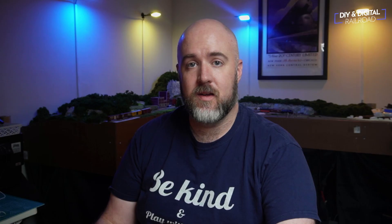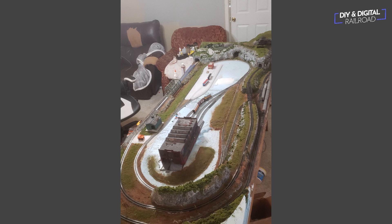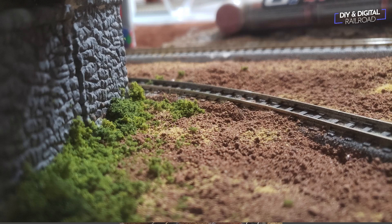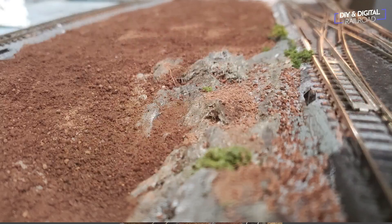We're going to start right off with Tony Kane. Tony Kane is building this N-scale door layout, and it's actually eight feet long, so a little bit longer than a standard door. Tony is recovering from a motorcycle accident where he was hit by a drunk driver — I am so sorry that happened to you — but he says he has some time on his hands and while he heals, he is working on his railroad. He's got a lot of cool stuff going on. You can see he's using some Kato Unitrack, and it just looks like he's having a ton of fun with this. I have a soft place in my heart for these door layouts, and it really looks great what he's doing here. Some close-ups of his scenery, and really happy with what you got here, Tony. It looks great — I hope you get better soon.